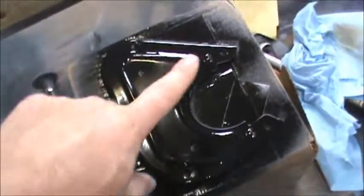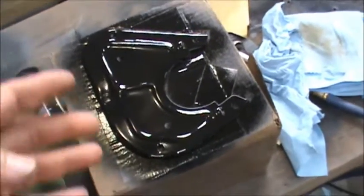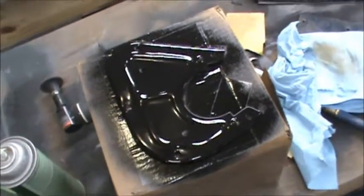So the column I took out had a good gasket, but the cover wasn't painted. I had sandblasted it, never painted. So I put some primer on it yesterday, just sprayed a coat of black on it. I'll get in here and show you what I'm talking about. Got my door covered up to keep overspray off. So here's the cover that goes on the inside for the steering column. And tomorrow it'll be dry. Hopefully we can get it installed tomorrow.